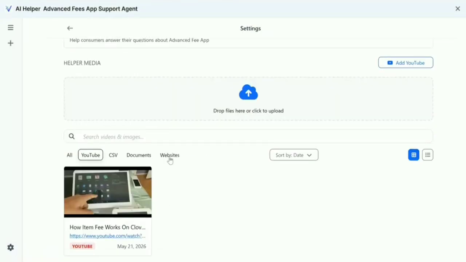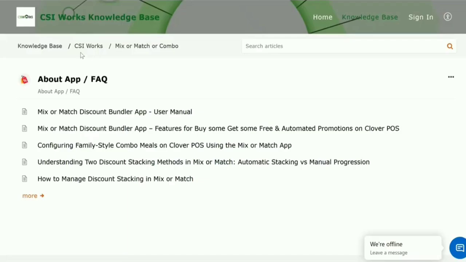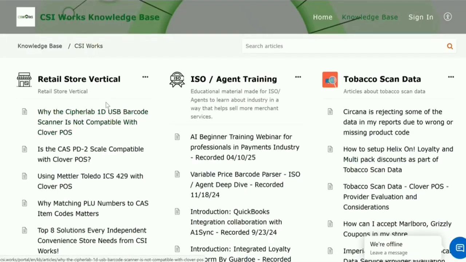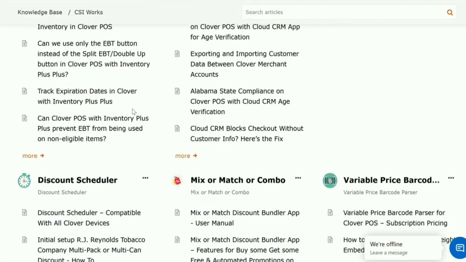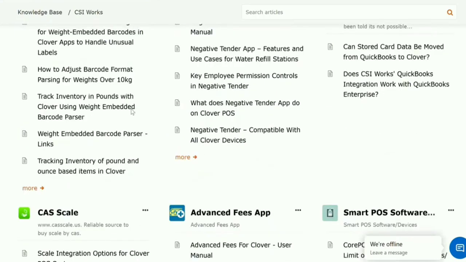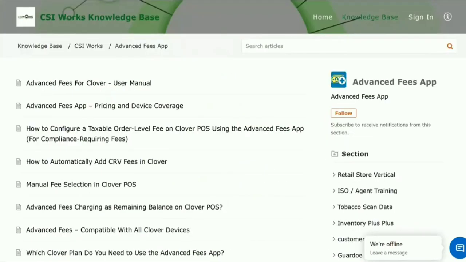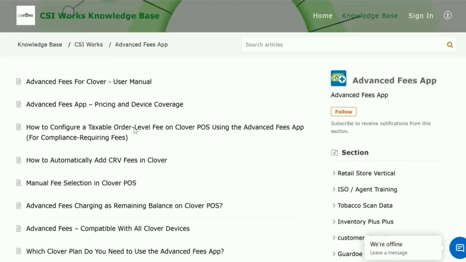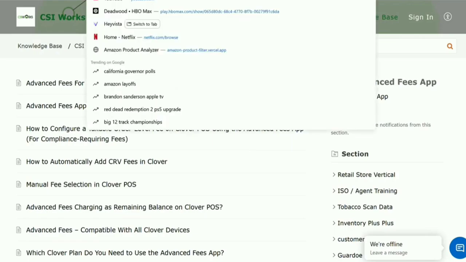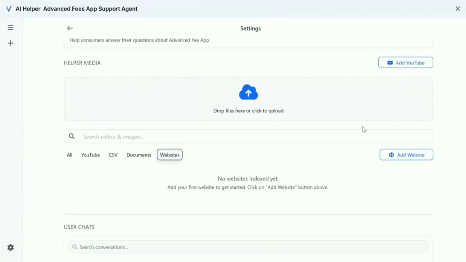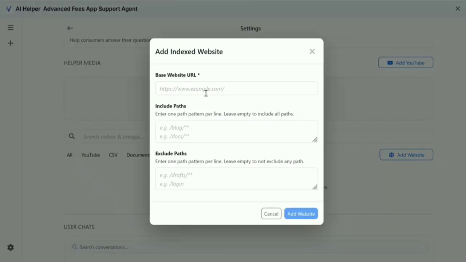And then we can go to websites and grab, let's say, advanced fees. So we have this website here that has all of these articles, right? We can grab this URL and come here and say add a website, and say here's the base website, and then enter the path, with empty to include all paths.